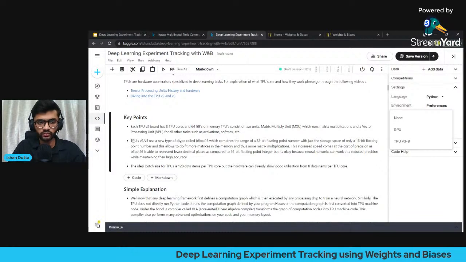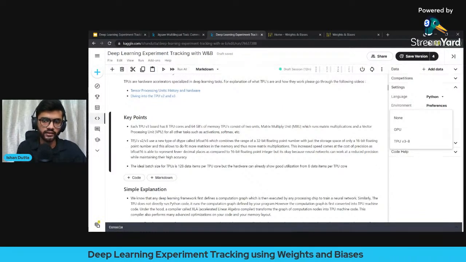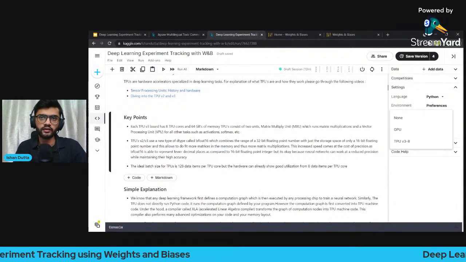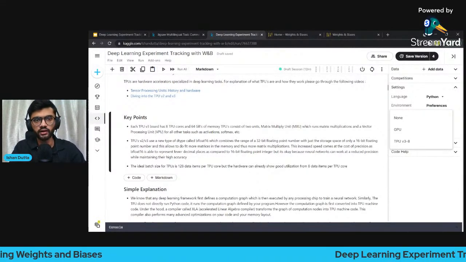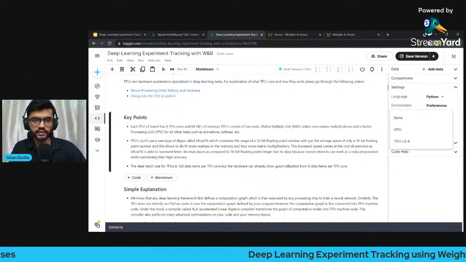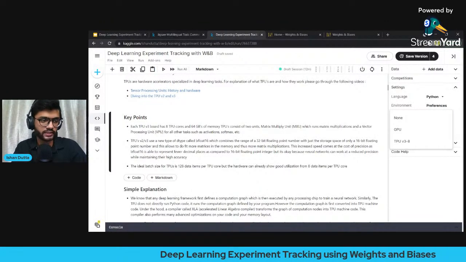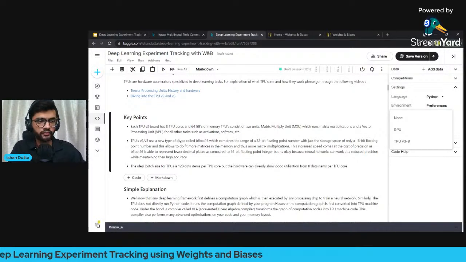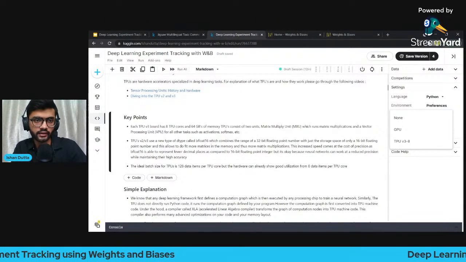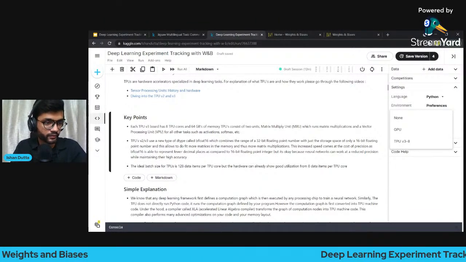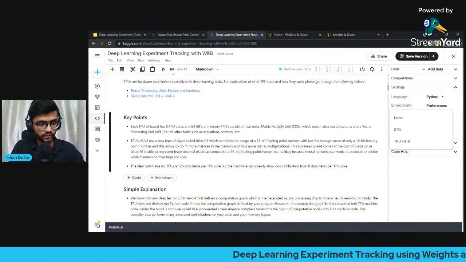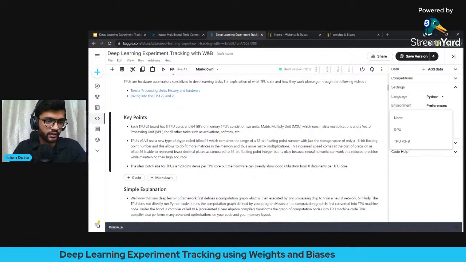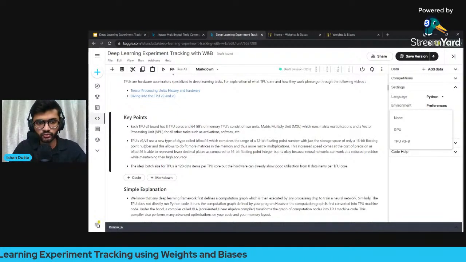So what makes this TPU much faster? For example, if you want to have an idea, if you run the same code that I have given on a CPU, it might take you even 10 hours to run. If you run the same code for one epoch on a GPU, it might take you 30 to 50 minutes. If you run the same code on a TPU, it can run within 3 minutes per epoch. That is the speed we are talking about. It's a lot faster than GPUs, and you don't have to make a lot of changes. So how are we achieving this level of speed?